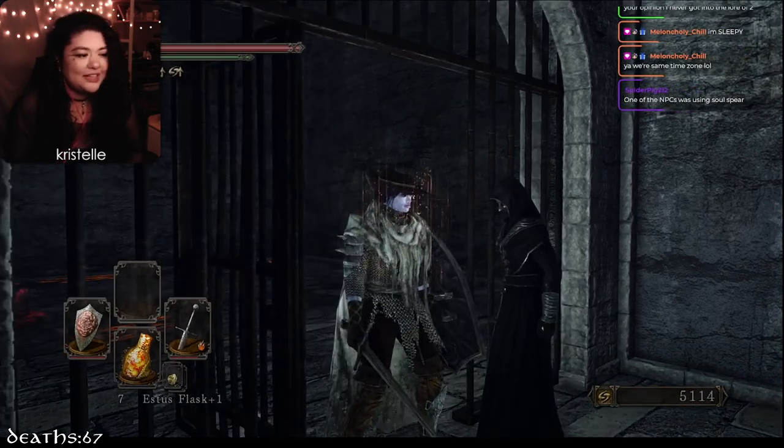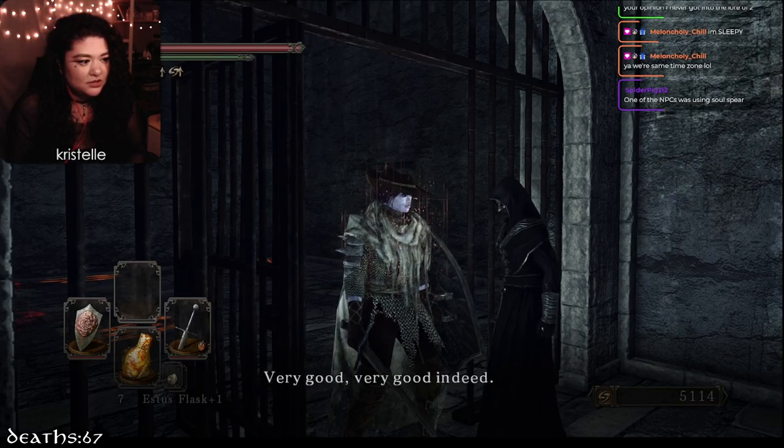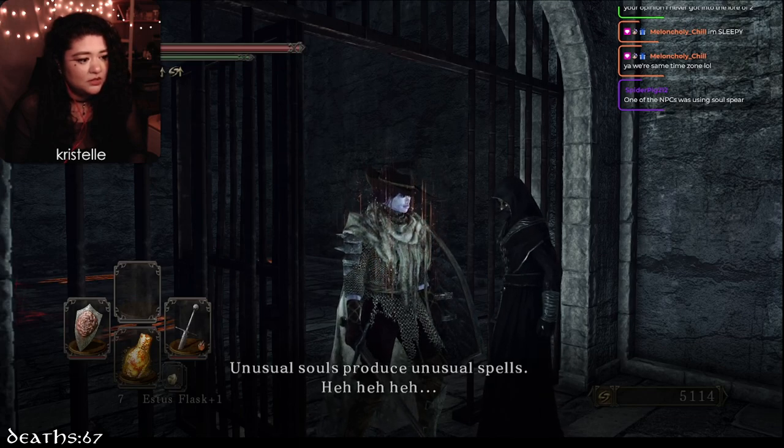Okay, see, okay, now... This is a most peculiar soul. Very good. Very good indeed. Like a soul I have made. Unusual souls produce unusual spells.